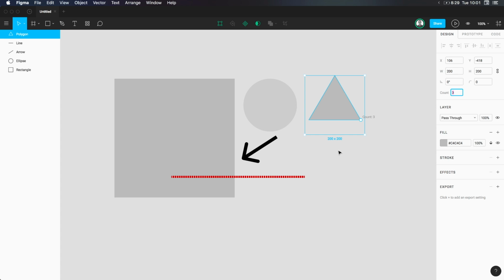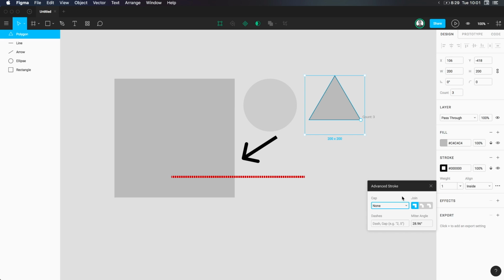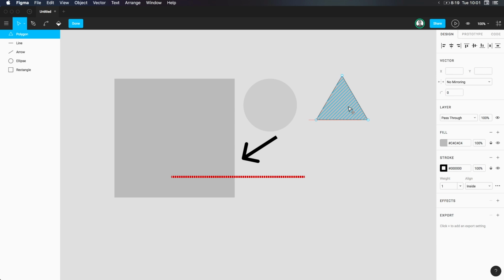In Figma, it doesn't assume that you want a stroke for anything. So if you want an outline on any of your shapes, you want to go ahead and select this plus. Now you have a stroke. You can change the weight of it. We have our dots. Once again, we can change the cap and all sorts of stuff like that. So as you can see here, we have our triangle, and this can become any sort of polygon we'd like it to be.